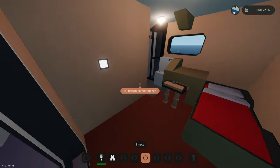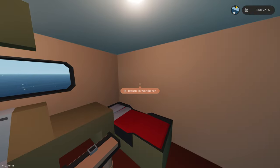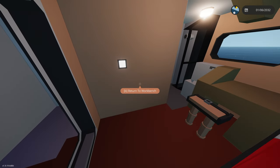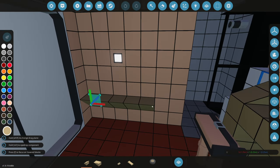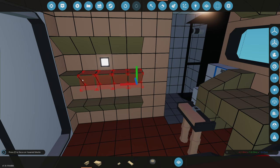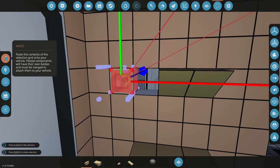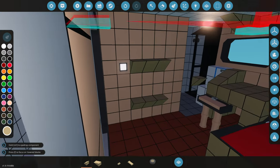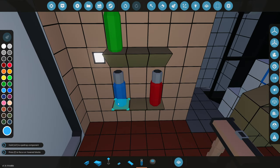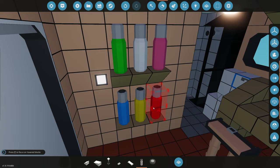Oh wow, this actually doesn't look too bad at all! I'm going to fix this corner by adding paintable blocks for some curvature — I'm actually digging this. We'll put some stuff on the wall. We have a walk-in shower. For this wall we're going to make a shelving system. The shelves were way too close together, so we'll go two blocks above instead of one. We'll move the light one block over and fill up the hole in the wall. Like we did in our ultimate yacht, we can put some drinks up here — red and green for variation.